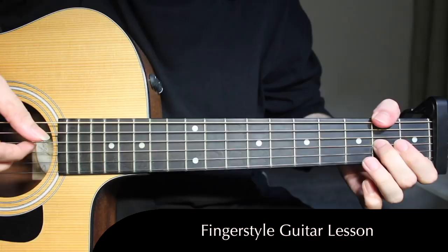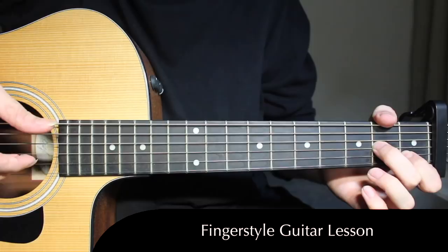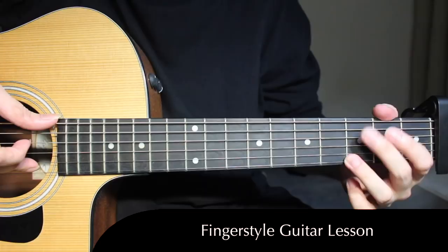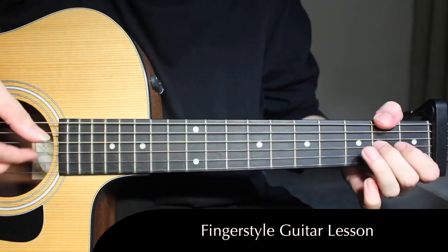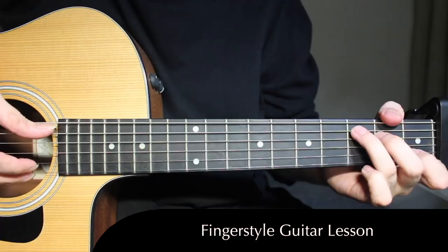And then, that's open on the 4th string, 2nd fret on 3rd string, 1st fret on the 2nd string, right? Then after that, that's going to be open on 2nd string, open on top string together, 2nd fret on the 4th string, open, open, and open on 3rd, 2nd, and 1st strings over there. So by the way, on that last open, you're playing 3rd fret on the 5th string along with that.